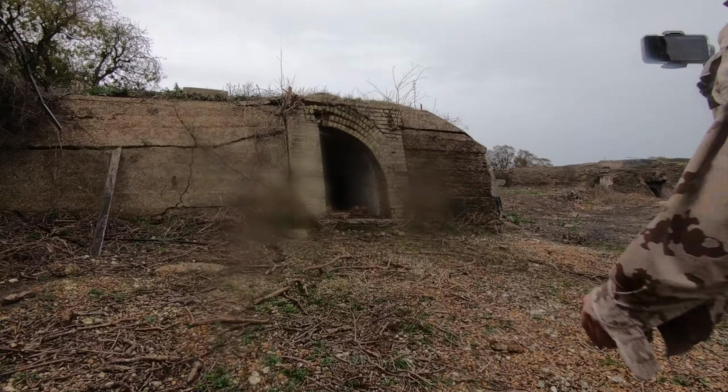It's absolutely bucketing down. We'll do our best. Storage place. I don't know whether this was a part of it or not, or whether this has been added. I think it was part of it. Yeah, could well be. Shame it's right here because we're coming from right over there. And there's security. He was sat in his car. Or in his tent.